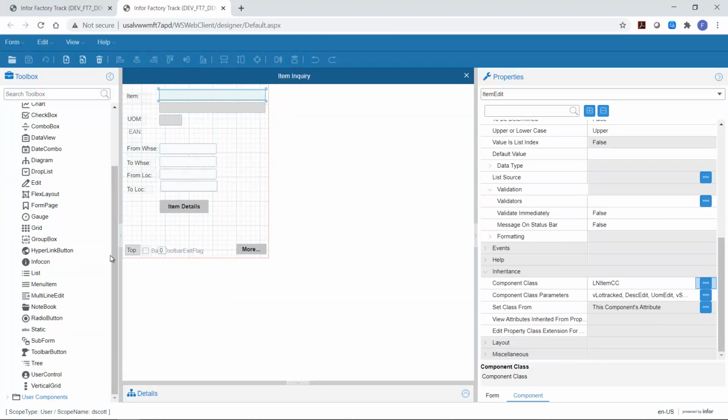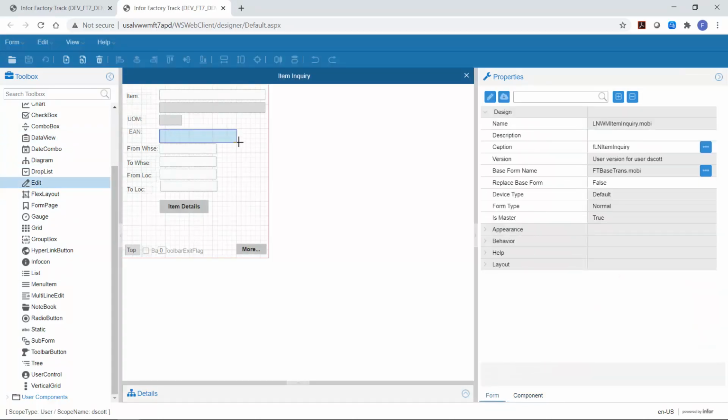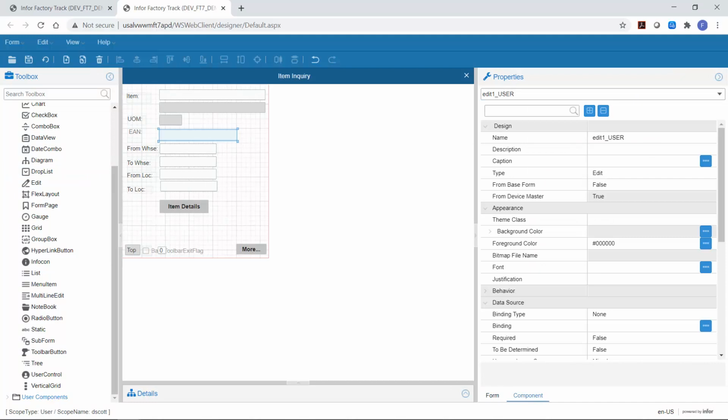So the final step we need to do now is to create the edit box where we're actually going to display this. So we select Edit and draw an edit box. And on the left-hand side, we're going to give it a name, which in this case we're going to call EAN Edit. We're going to give it a theme class. Again, this is so that it picks up all the standard logic that we use throughout warehouse mobility for whether it's in bold or whether it's irregular, what the font to use and everything else. So we advise you to use these same theme classes.